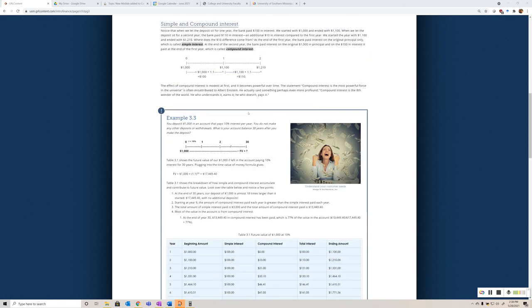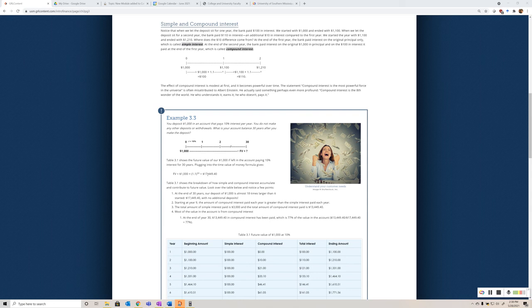So in this problem, our present value is $1,000. That's what we start with. Our interest rate factor is 1 plus r, or 1 plus 10%, which becomes 1.1. And it is going to compound 30 periods, so we're going to raise that to the 30. So if we plug that into a calculator, we'll find out that our account balance is $17,449.40. Let that sink in for a minute.